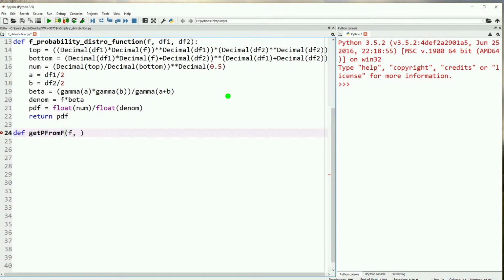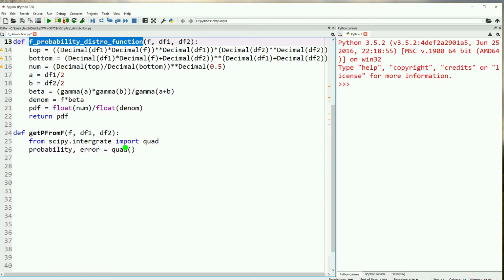Now this time, rather than doing a table, because an exhaustive F distribution table would be massive, and I actually tried calculating it, I spent hours trying to actually calculate an F distribution table, and it just was unreasonable to do. So we're going to just do a function that gets a p-value from F. It'll take a given F value. It'll take a given degrees of freedom 1 and a given degrees of freedom 2.